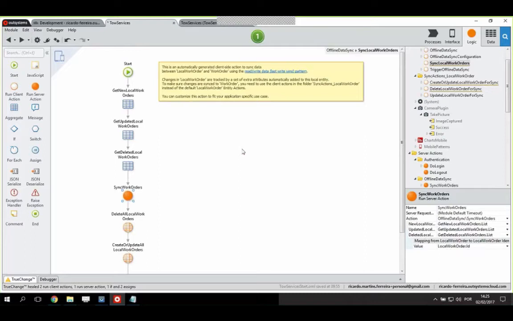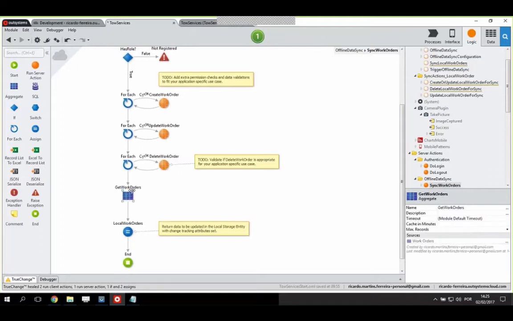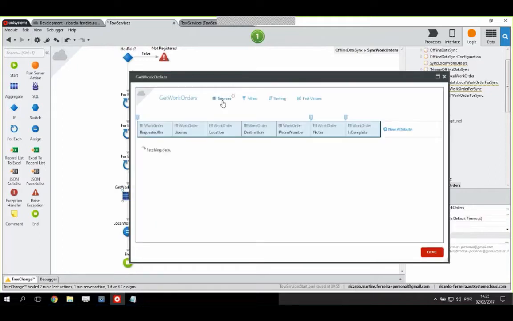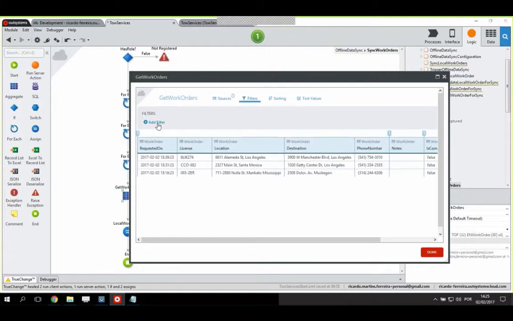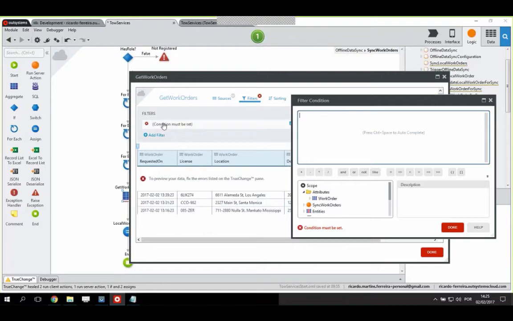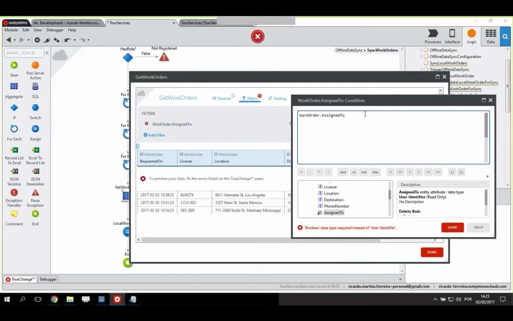I just want to have the work orders of my specific driver. Okay, and so to do that, I'm going to enter this section and I'm going to customize it. I'm just going to create a new filter here, and I'm going to say that the work orders that I'm going to retrieve for the offline data synchronization need to be assigned to the currently logged user.